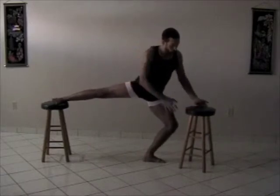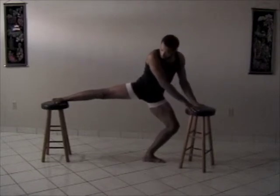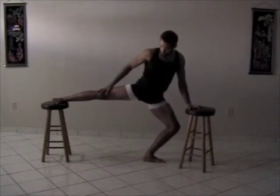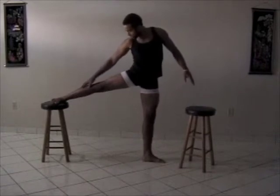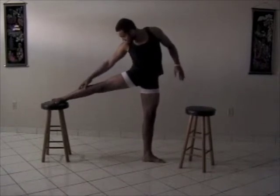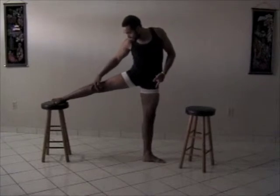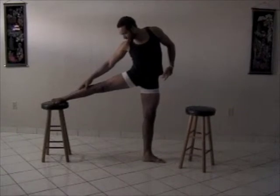Feel that stretch. You can use a stool to hold on to. Feel it in that way. Feel that stretch. Your foot back up. Can you see if you can reach down and touch your ankle? Do not bend that knee. Do not bend this knee. Everything is straight. Try to see if you can reach. You're going to feel it in your hips, your back.